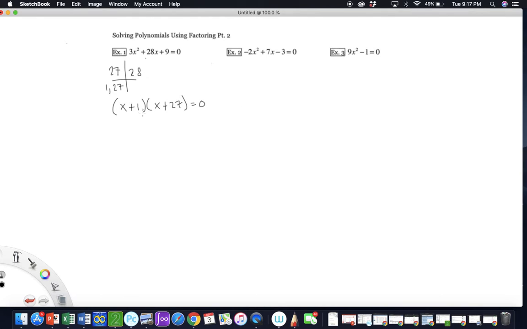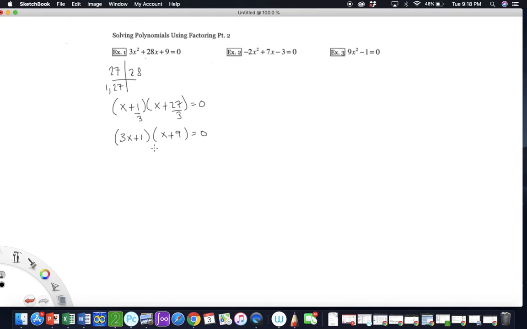And then what I need to do is then divide by a, because a is a number other than 1. And so I'm going to divide both of the found factors by the a. And then I'm going to simplify. Now we notice that 1/3 is already simplified, so I'm going to drag the number up front here. And then 27 divided by 3 is going to be 9. And so I have my factored quadratic.